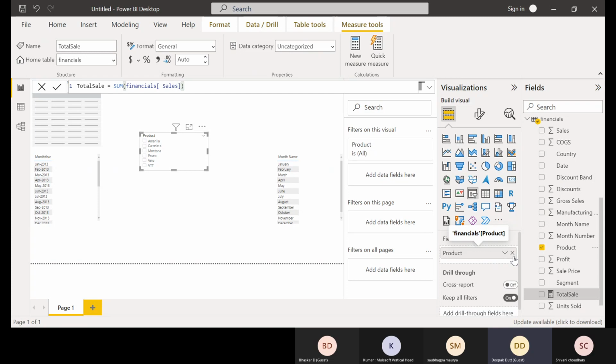If someone asks you for a scenario where you had to create a calculated column, you can say that you created it in your calendar table because you wanted to filter your data on the basis of month, quarter, and year.